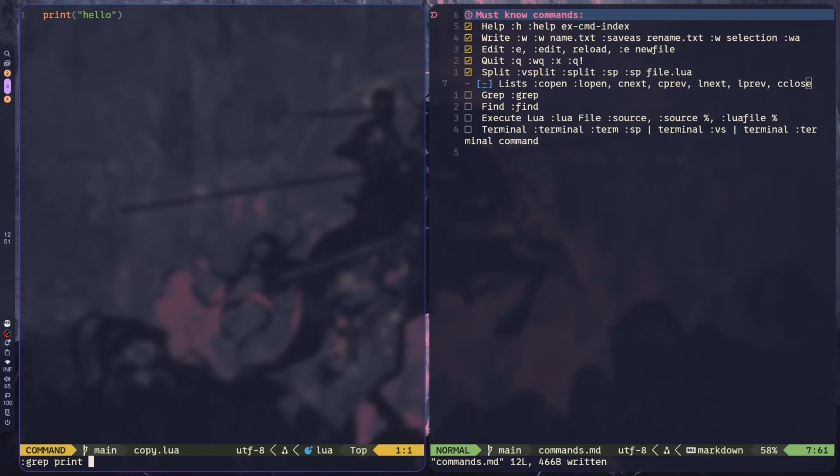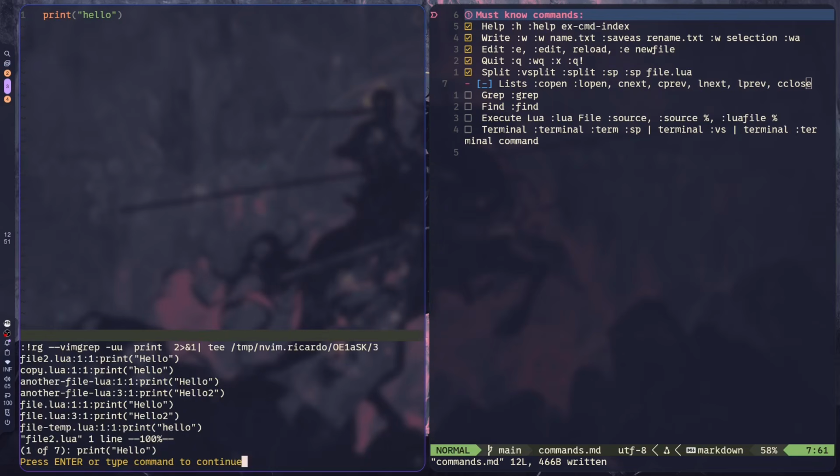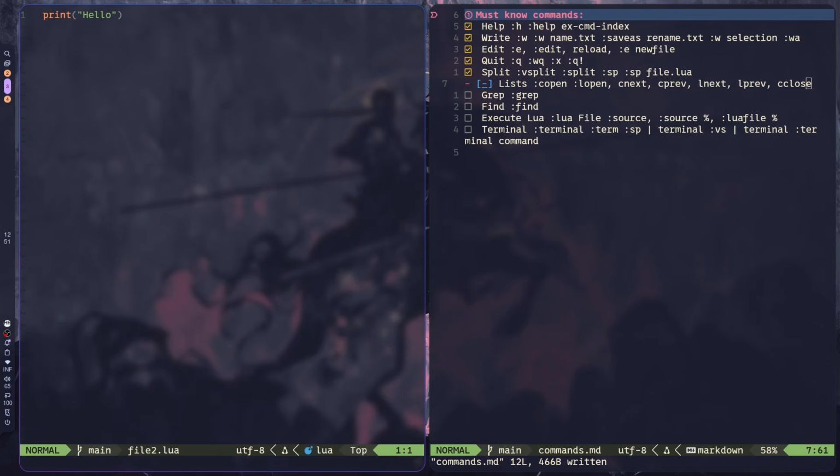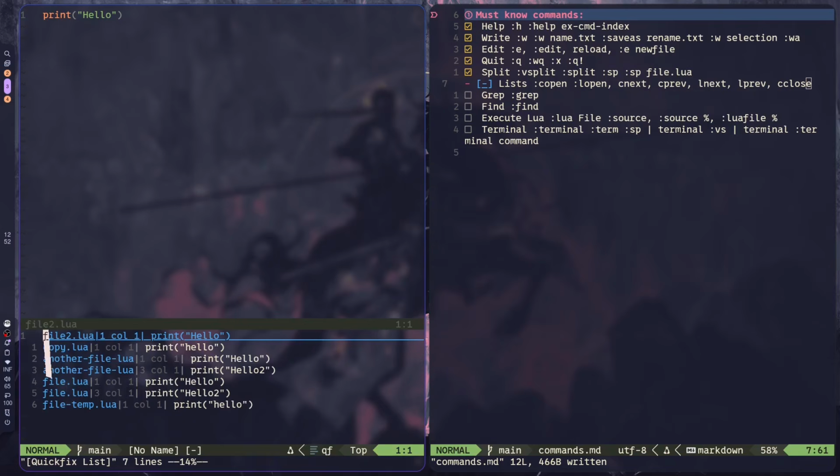This will search for print in all the files. Now, if I want to open the Quickfix list to navigate the matches, I can do copen, and this is the Quickfix list.